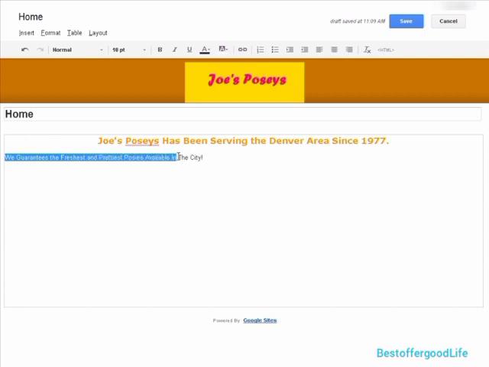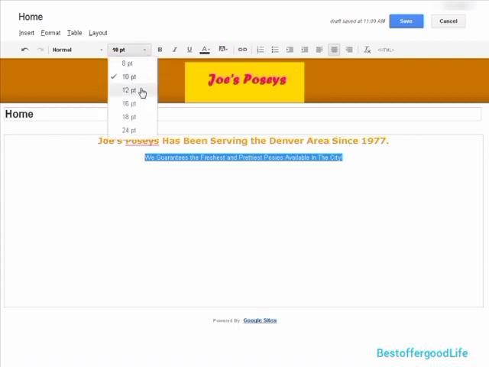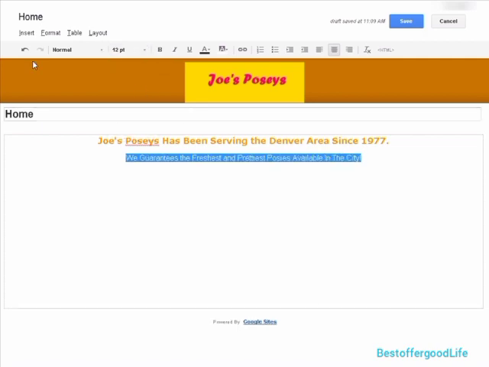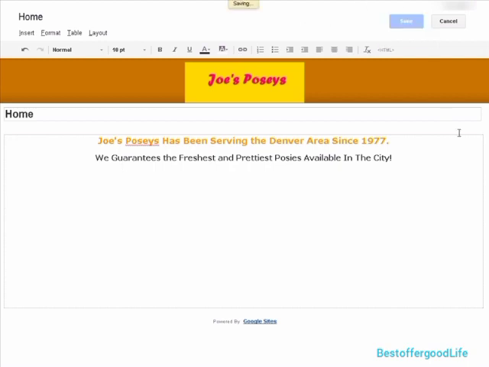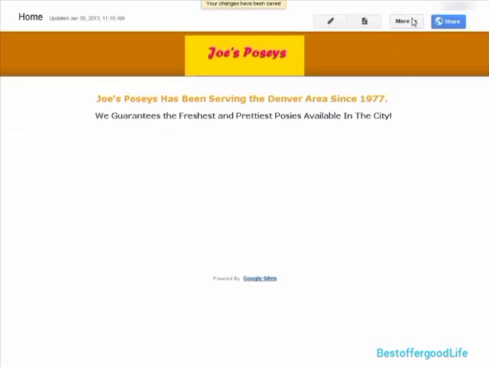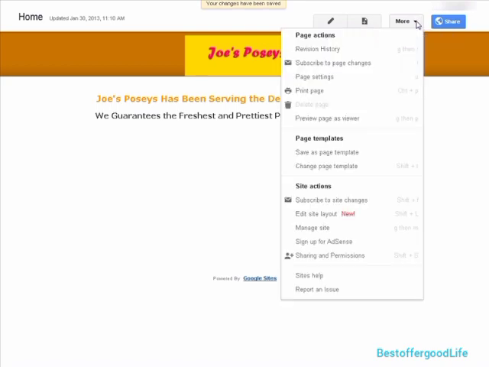Okay, and then this line I'm also going to center. I'm going to make this 12 point, and again I'll go with Verdana, bold, and that's all I'm going to do there. So let's save, and now let's go have another look. Okay, so that looks a lot better now. So we have the structure down there.